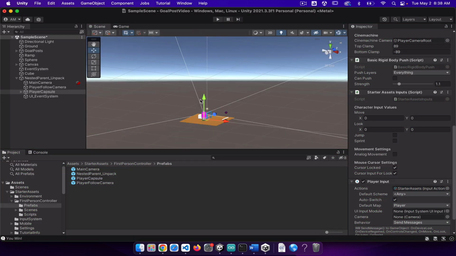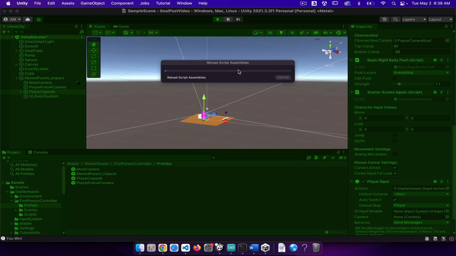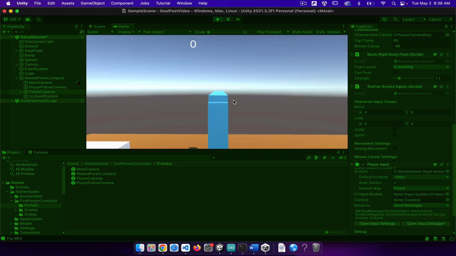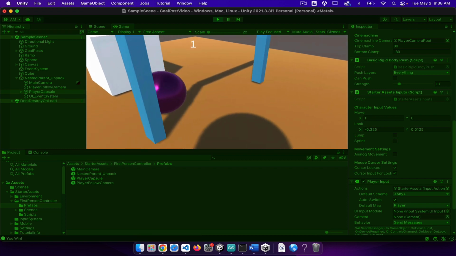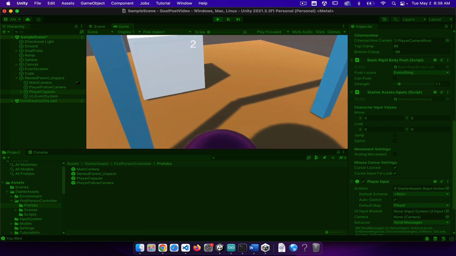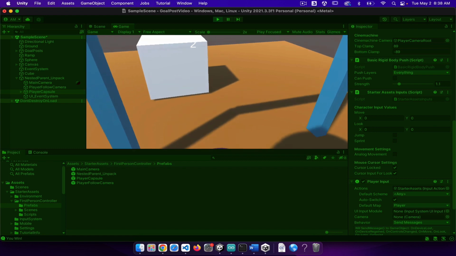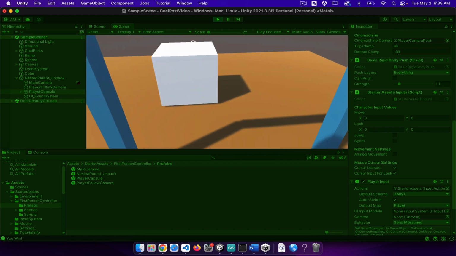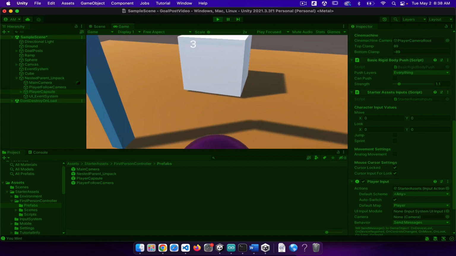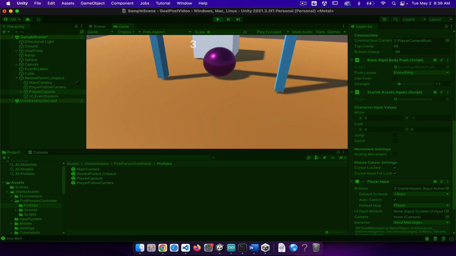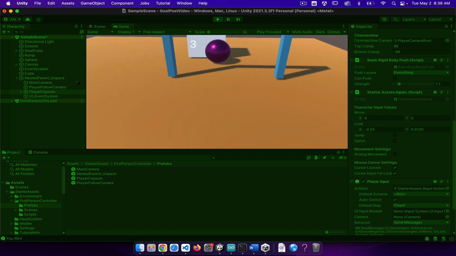All right, this is a whole other matter. If we play again. There we go, we're able to push it back now. We've got 3 points. It would need some refinement, obviously.